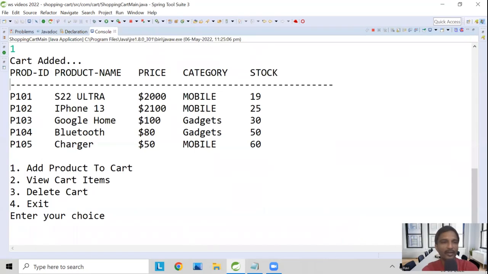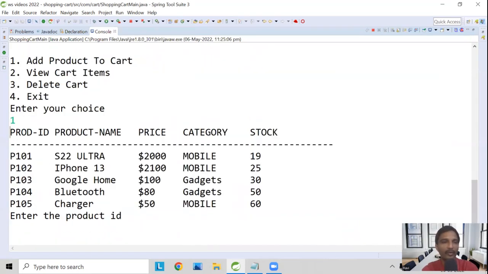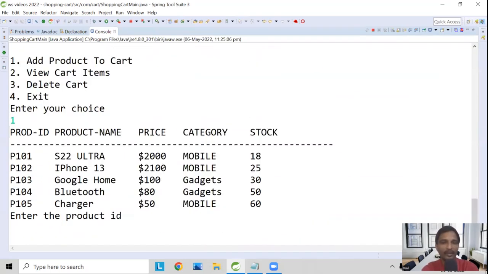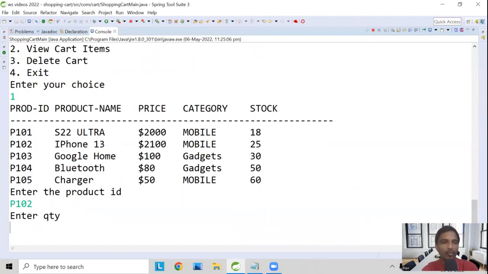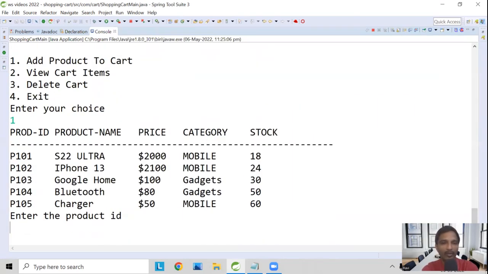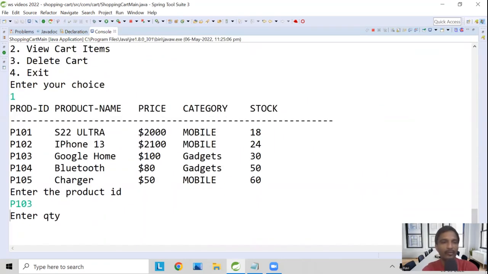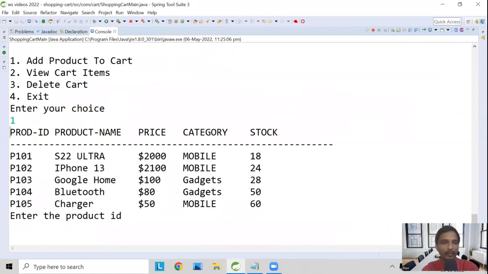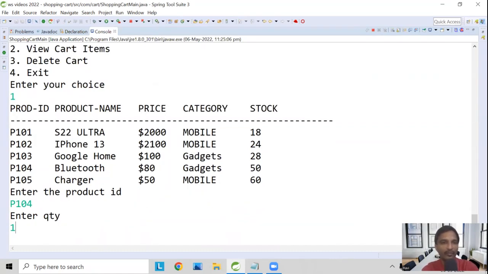Quantity is 1, and again adding 1, and again product number 101. Quantity is 1, and again 1. Product number 102. Quantity is 1, and this time 1. Product number 103. Quantity is 2, again 1. Product number is P104. Quantity is 1.